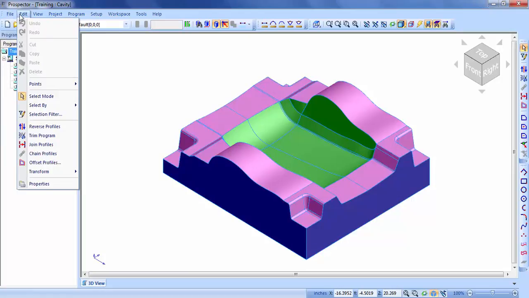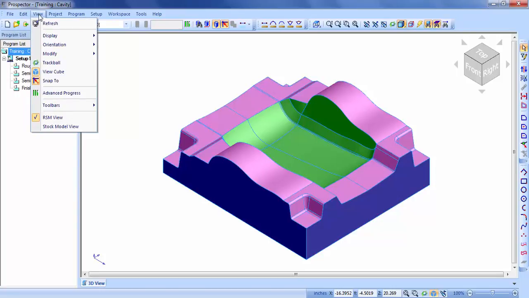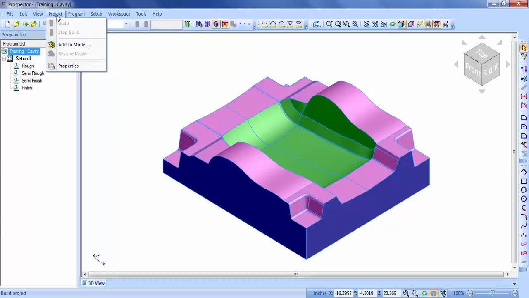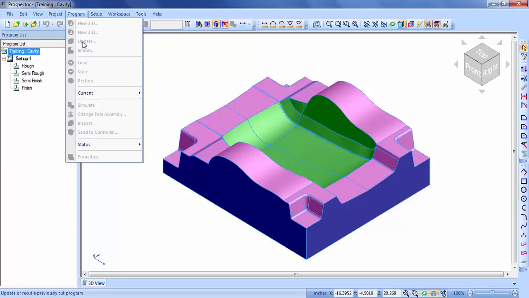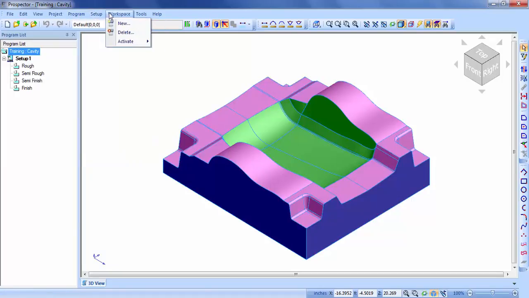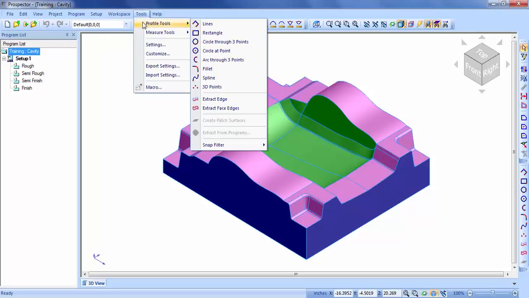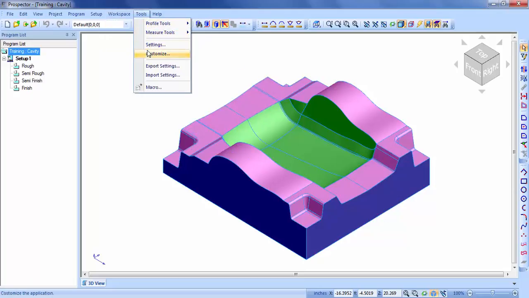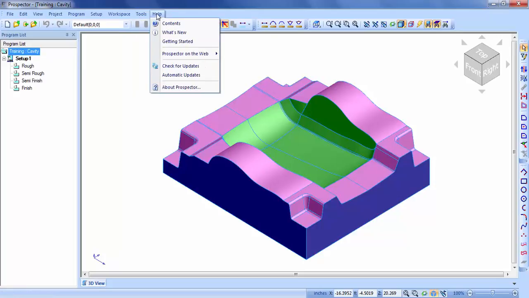File for working with projects, edit for editing programs and wireframe, view for view manipulation and display, project, some more commands for working with projects, commands for programs, setups, workspaces, which is an advanced topic, tools for making profiles and measuring, as well as settings and customization, and the help menu, which has access to our extensive help, as well as Prospector resources on the web.